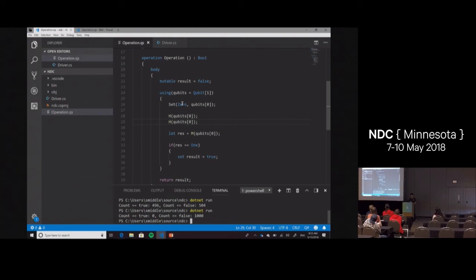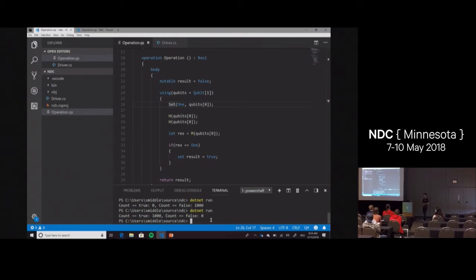And if I now change this to one as the input value and run this, we get 1,000 trues. Now you'll notice this is taking quite a long time to run. And that's because it's simulating the matrices and the states, which is getting very, very big. So this is not a quick way of doing anything. It's a very, very slow way of doing stuff that you would normally do classically. So you wouldn't want to use the quantum simulator for trivial things like we're doing here.